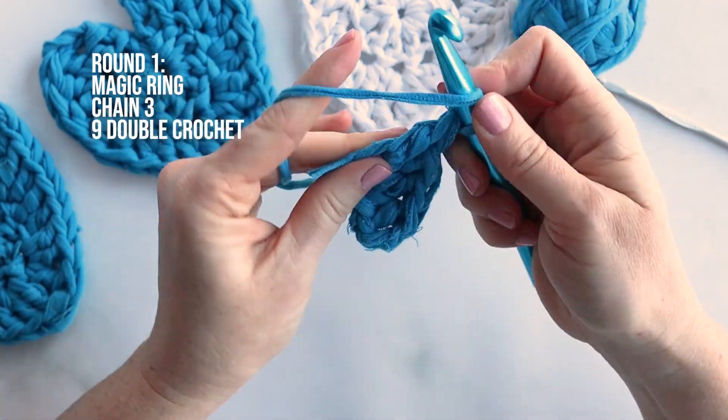And there we go. Now we will just close the tail off, fasten off, pulling it in this direction, and then weave the tail in to finish the heart. I just want to show you a little bit of the difference between the two hearts. This heart here was made from a piece of yarn probably from the torso — a nicer continuous piece of t-shirt yarn — whereas this one looks like there was part of the hem of the t-shirt in there. So if that bothers you, or if you are planning to give this as a gift, you may want to make sure that you are using a part of your t-shirt yarn that is more consistent.